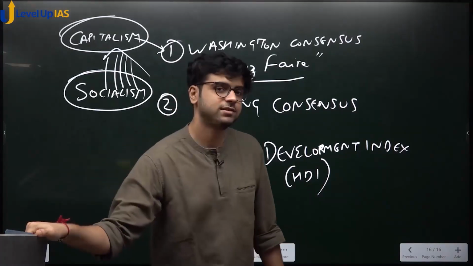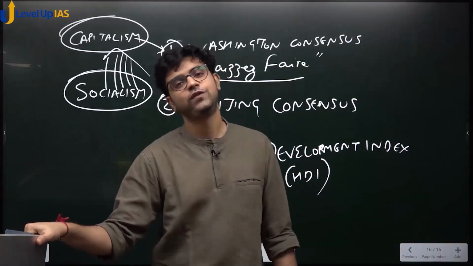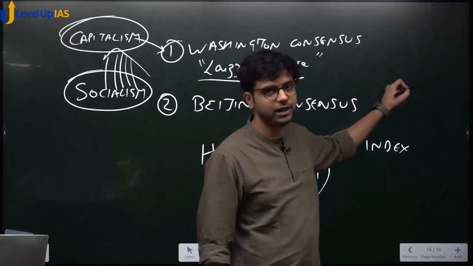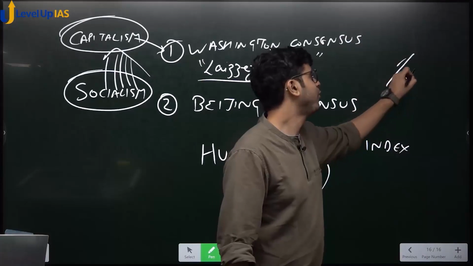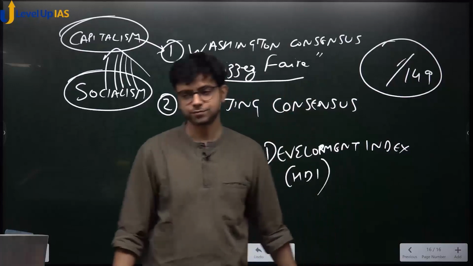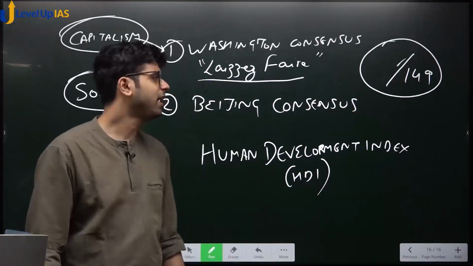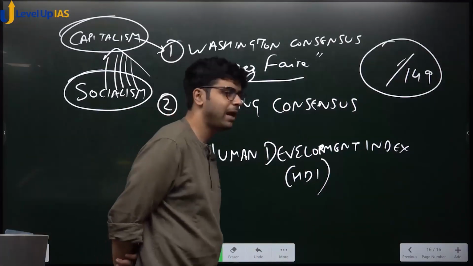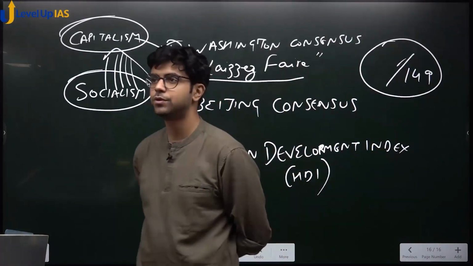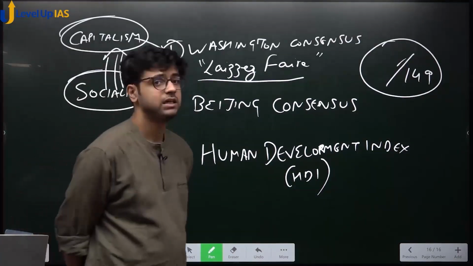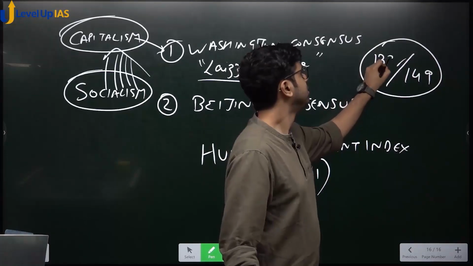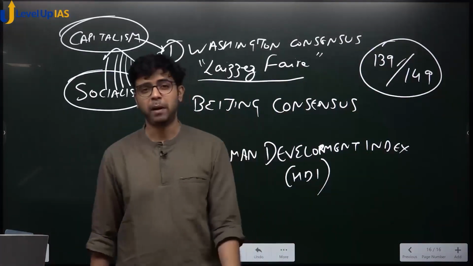Now, can you guess the rank of India in the World Happiness Report? I will give you the denominator. Out of how many countries? I would say out of 149 countries, what is the rank of India in the World Happiness Report? Just try to take a guess. They measured happiness in 149 countries this year, and the latest 2021 report gives India's rank at, just imagine how badly we fare.